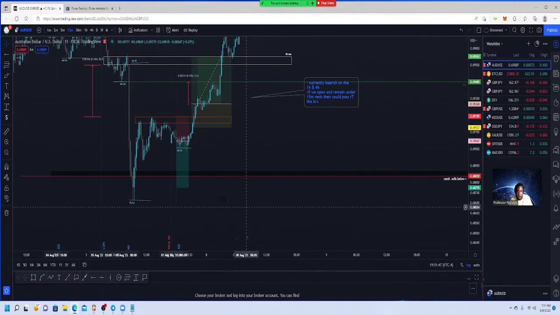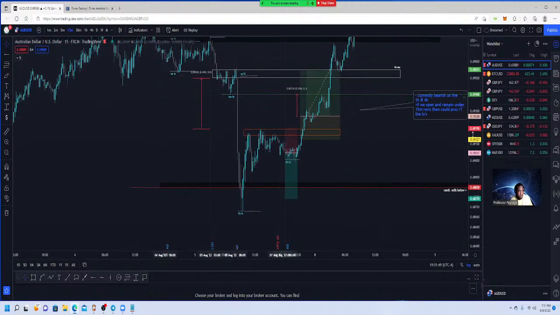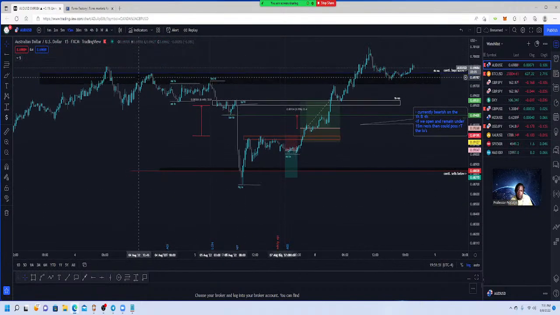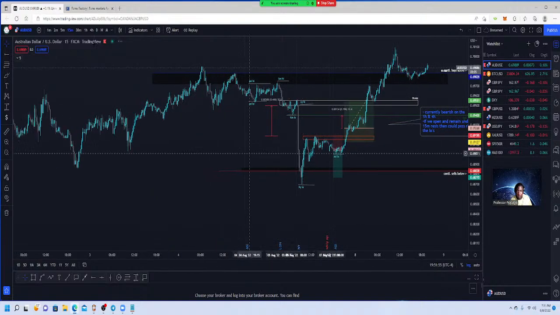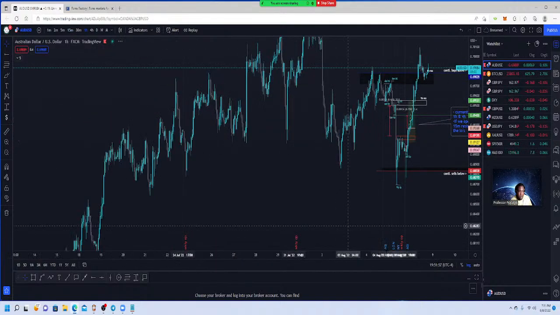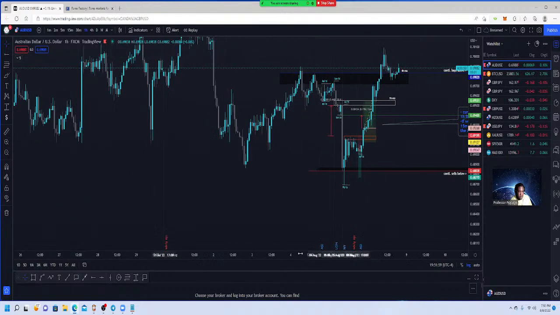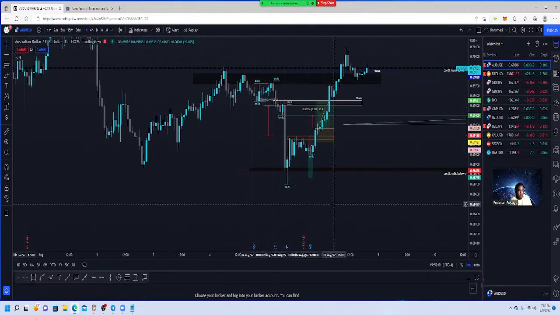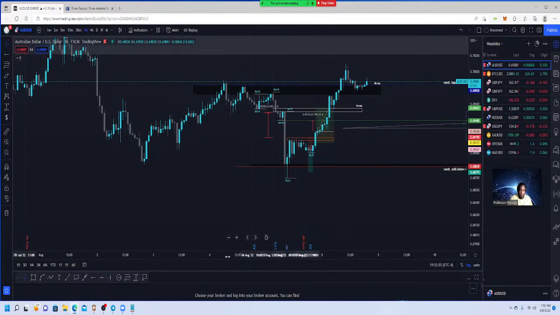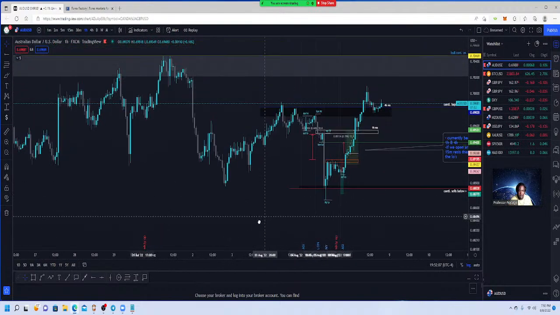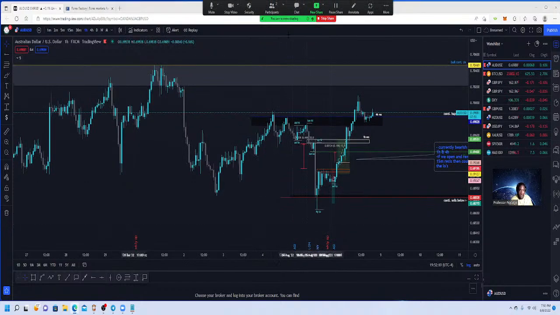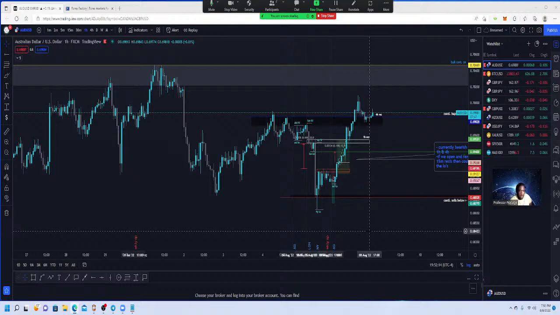That's what I was hoping for anyways, because generally when the market comes from over the weekend and I start to do my analysis, one of the things I try to key into is when do I want to be potentially looking for buys, and when do I potentially want to be looking for sells, depending on which way the market is trending and the structures that I'm seeing. I'm coming to the market, I want to see what price action is doing.